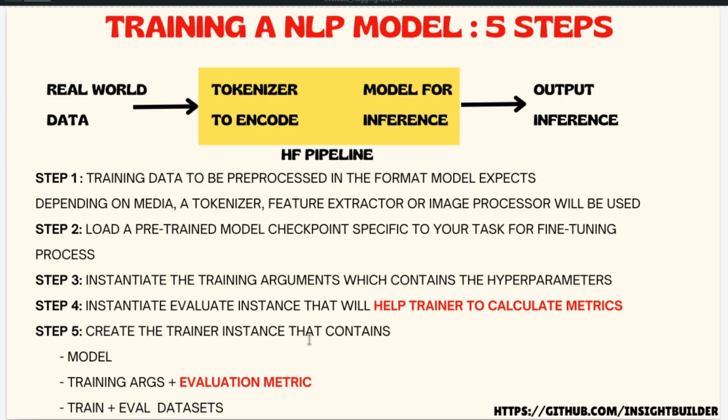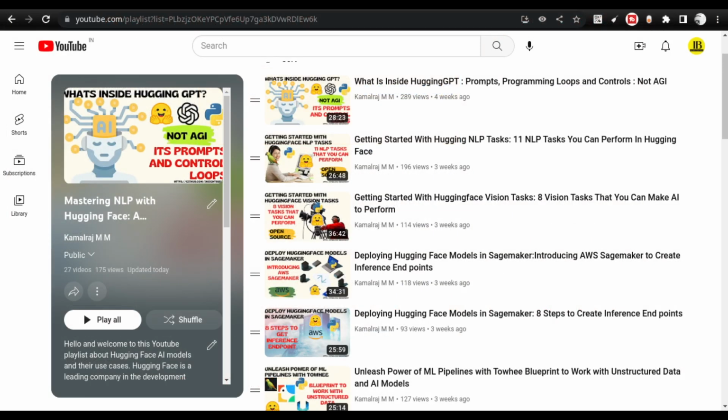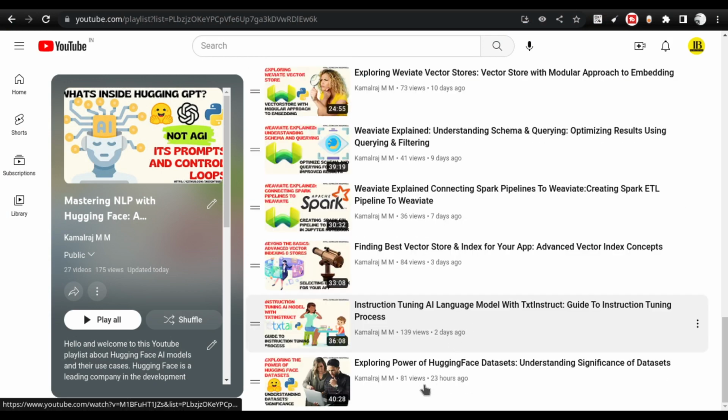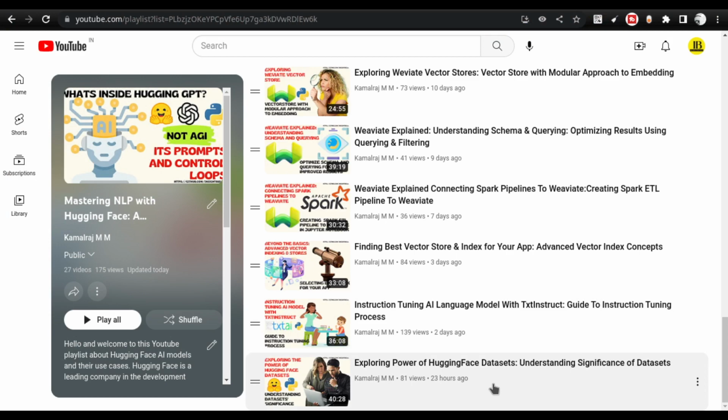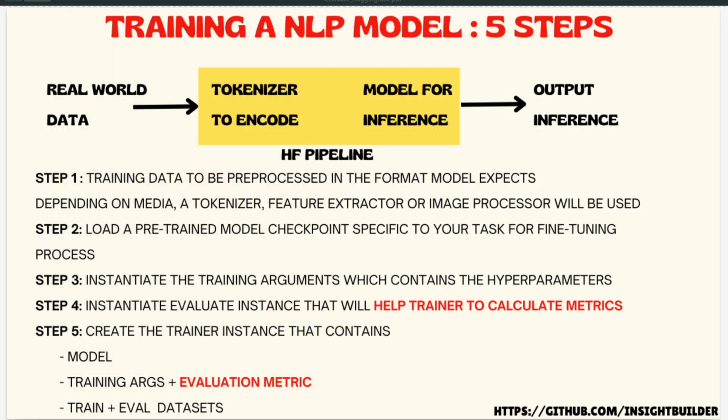So let me go back to the browser for a moment. If you see the discussion flow that I am taking right now, I have already introduced Hugging Face datasets. I'll be linking this video along with this discussion also. Now I am discussing the evaluation process. So I have actually skipped the training part. You might be wondering, why did I skip the fine tuning and the training part?